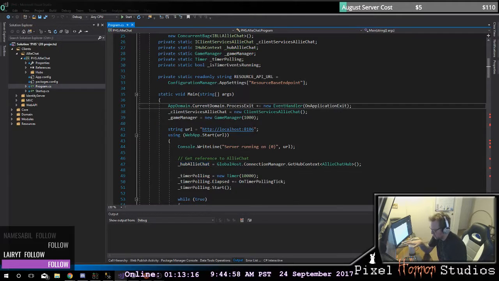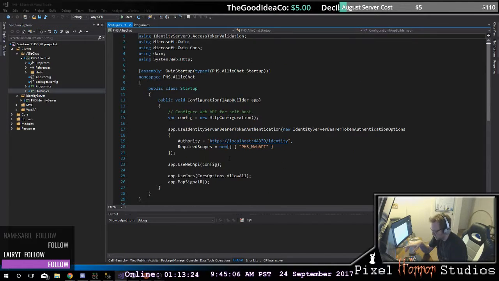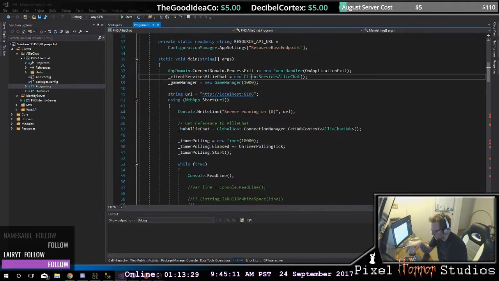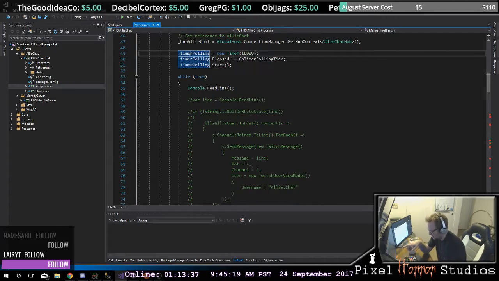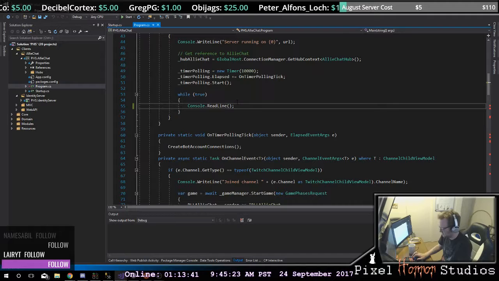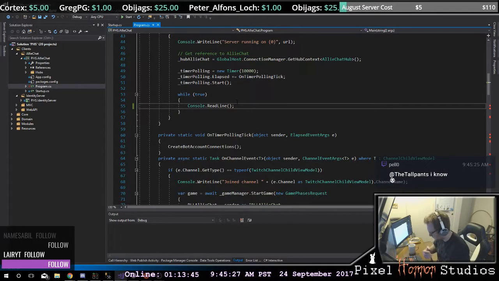In our main, we're subscribing to exit. We have this new client services alley chat. This is how we're hitting our web API. This thing is set up here using the Katana pipeline, so we're good to go here. I already set this up for a self-host project. It's using SignalR, and we're starting the app, and then at this point, I'm connecting the app to get to SignalR, and I start polling the database. Easy. Then it's just going to sit here and do nothing except read.